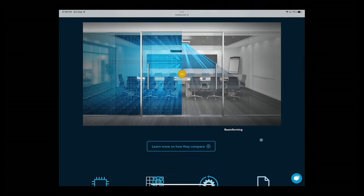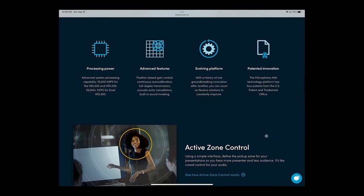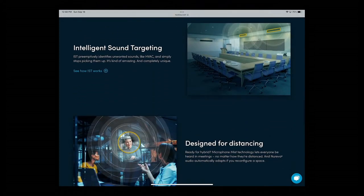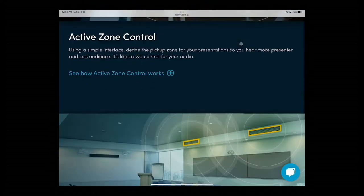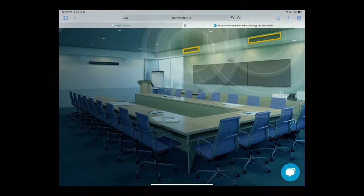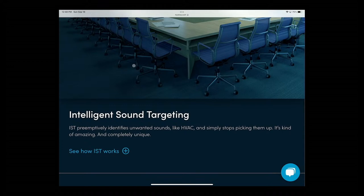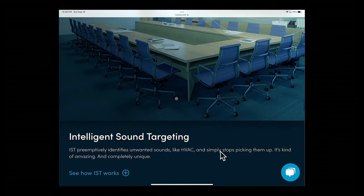Okay, so it does some beamforming as well. Intelligent sound. Okay, so it looks like these are the microphones up here. I don't know if you can see that here. I can make it bigger. Whoa, hey, quit moving on me. There we go. So these up here are evidently microphones. Or wait, is that supposed to be HVAC? And the microphones are canceling that? I'm not sure what that is. Oh yeah, so it preemptively identifies unwanted sounds like HVAC and simply stops picking them up.